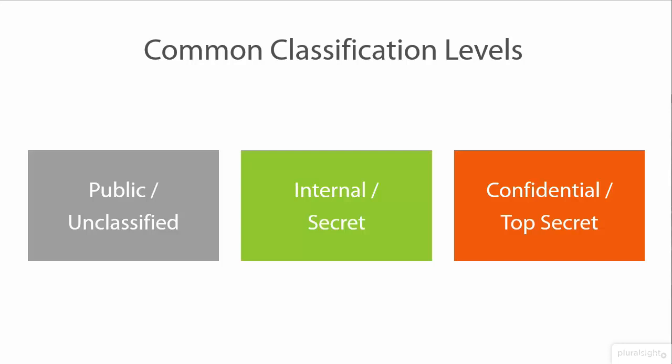Nothing stops a commercial or non-government organization from using the unclassified, secret, and top secret labels, but I wanted to provide some examples for both for reference. Now that you know more on what the common classification levels are, let's move on to an example of each to help cement the concepts further.